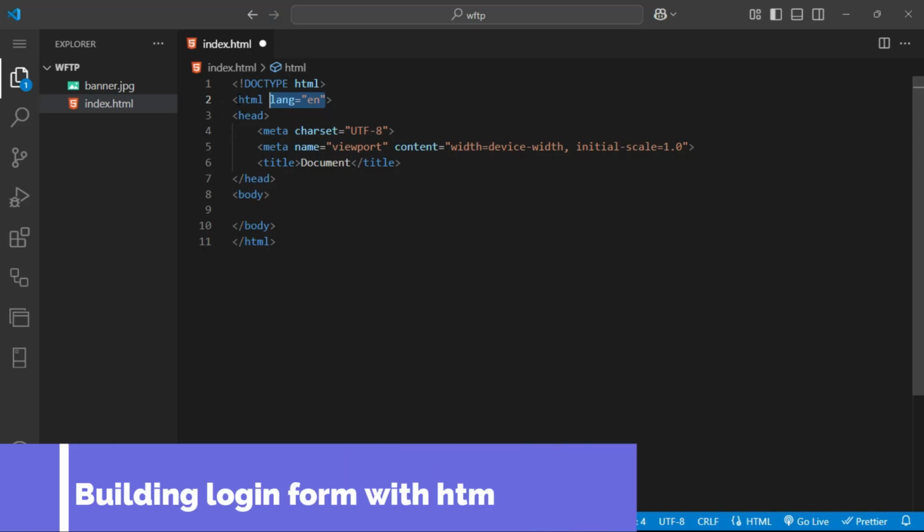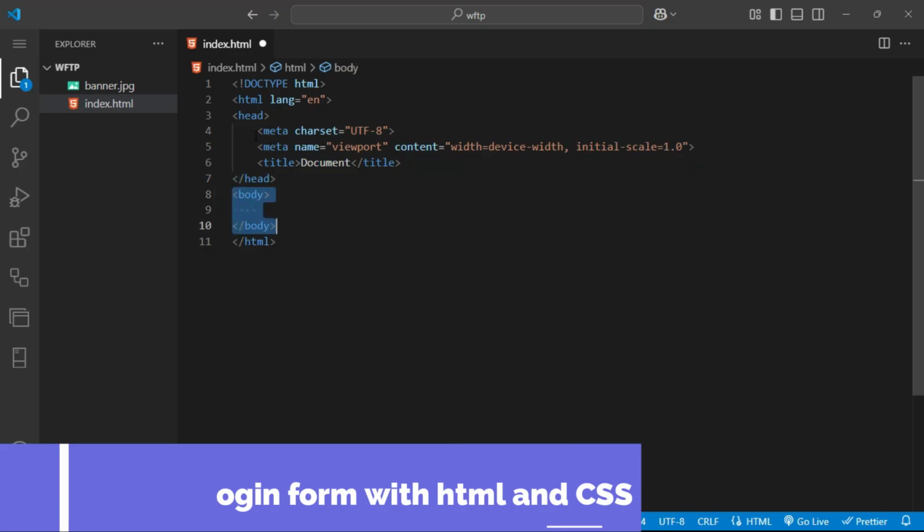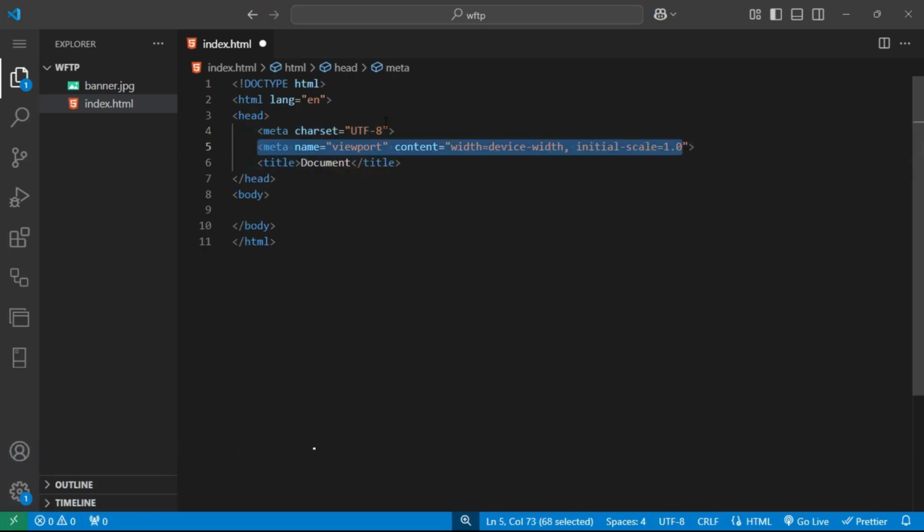Then inside the HTML opening and closing tag, we have the head tag and also the body tag. In the head tag, you see some metadata information. UTF-8 is the character set.